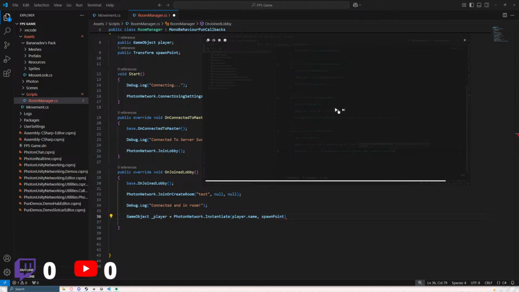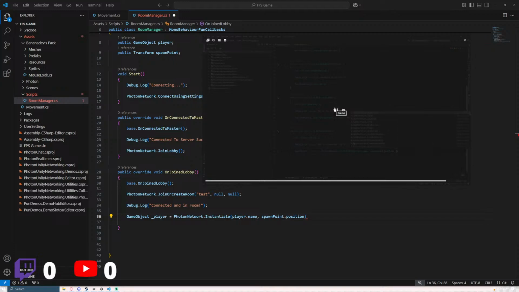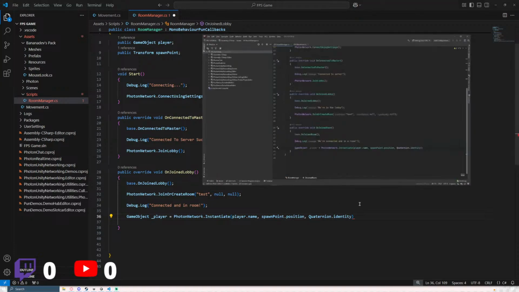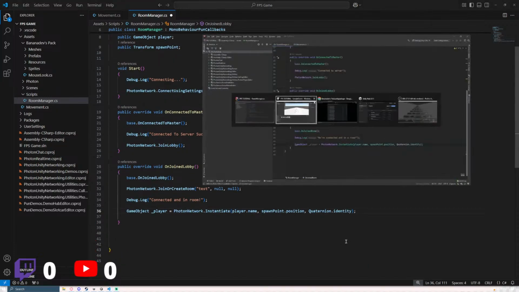Dot position. I think dot position is just allowed anywhere. Never mind. And Quaternion.identity, oh, it's gonna be another Quaternion, which is just the default rotation. Oh, we gotta finish it up. Look at it, it's not giving me void anymore. Wow. But you should be set. Let's set this up in the editor.